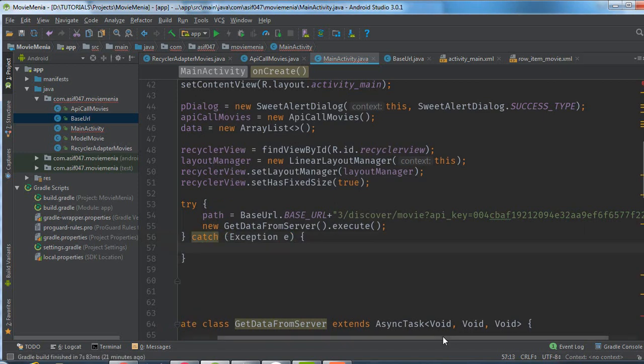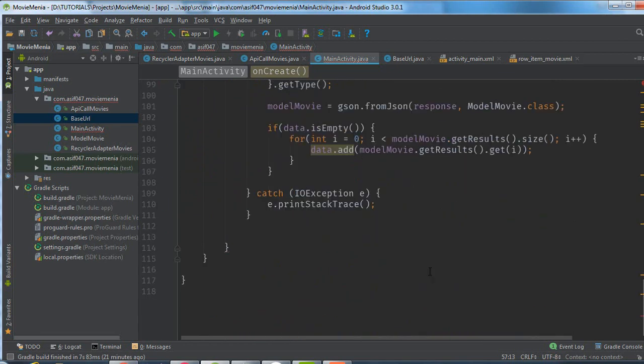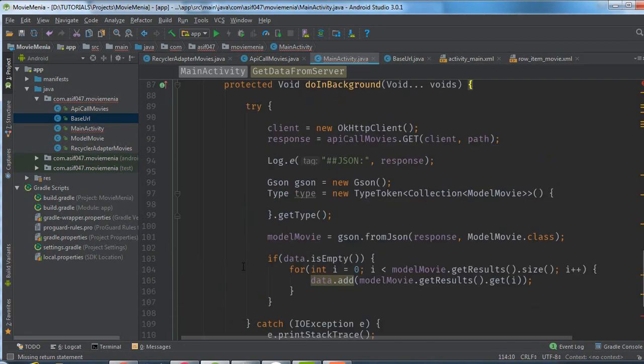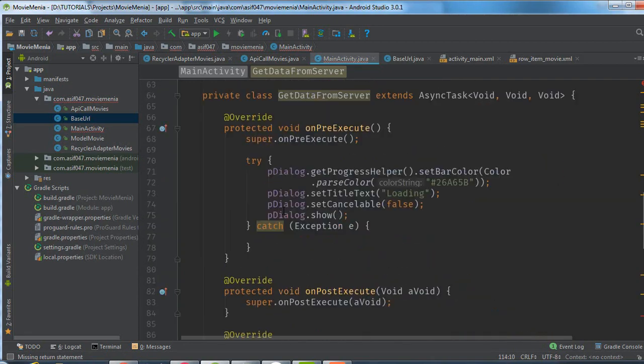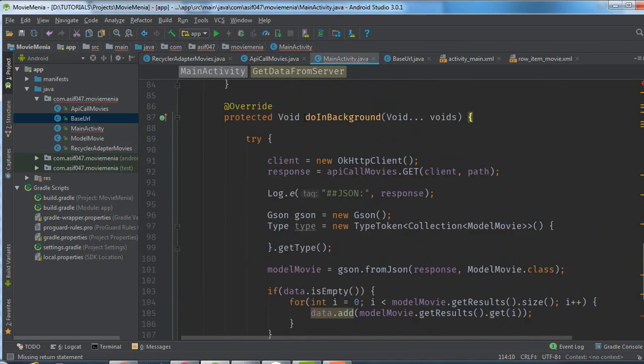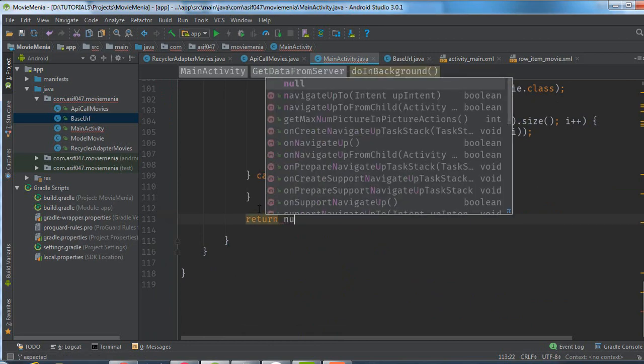So hopefully we're done with it. One more thing, we need to return as the return type inside that, we will return null here.